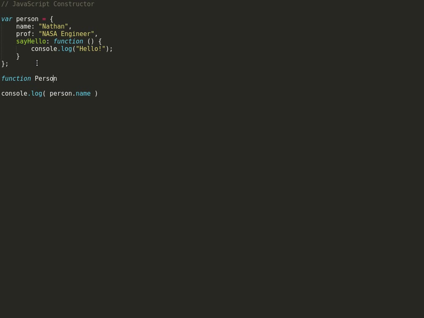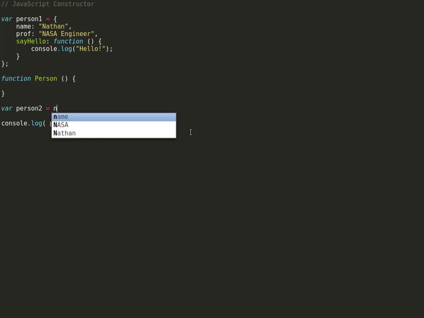And this is an important difference between normal functions and constructor functions, is we have a capital letter for the starting, the first character of the function. So let's create a function called Person, and this is now a constructor function. So this function can be called to create a new person. So we could say var person1. Actually, let's make this person2 and make this one person1.